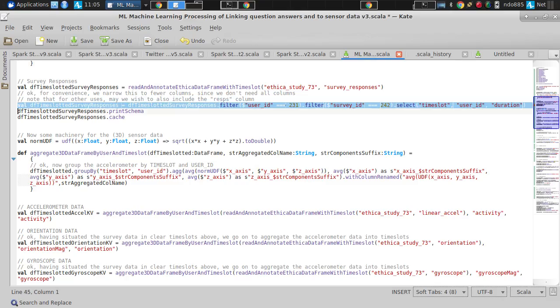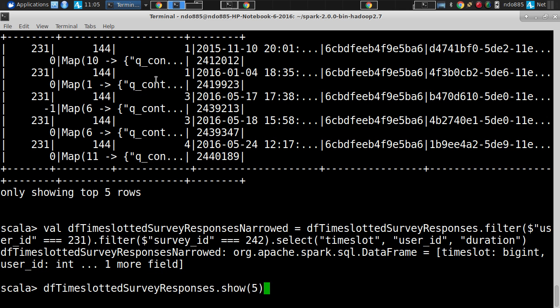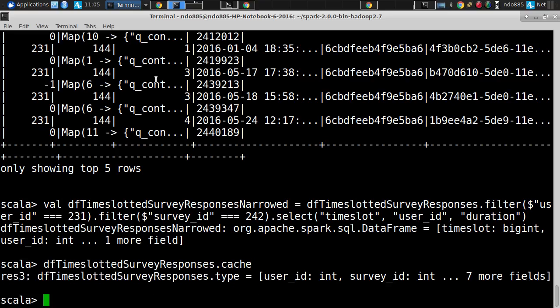Good call. So really all we want to do is cache this thing we just created, which will allow it to be held in memory, which will be useful for joining it.